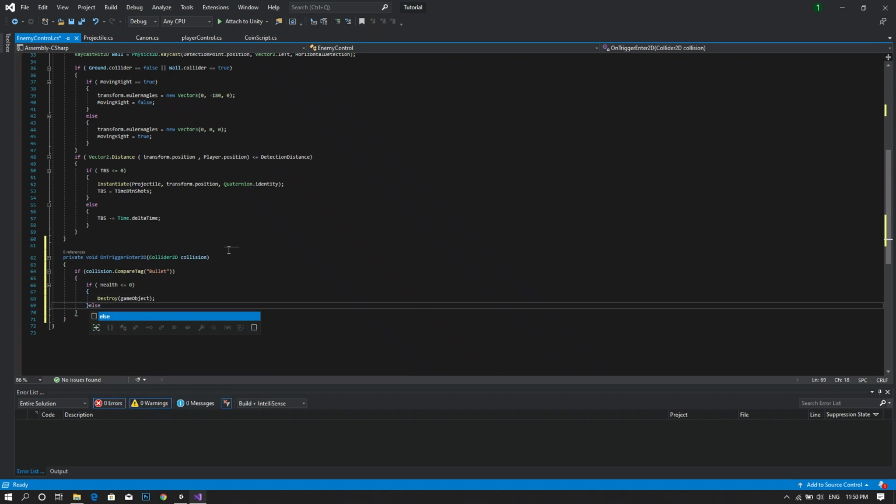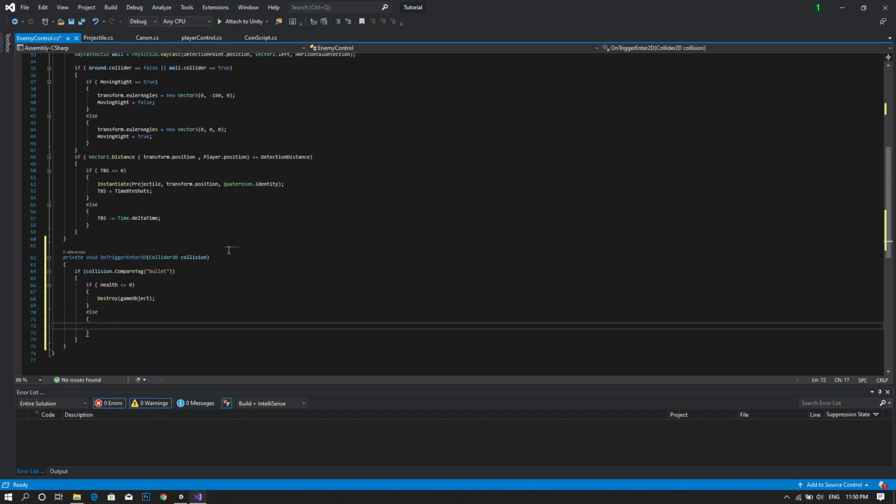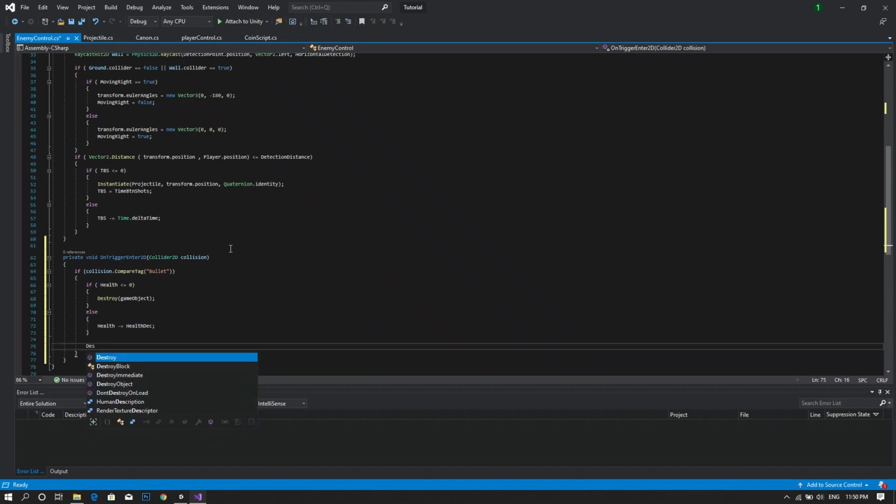If not, we'll decrease the health by the amount of healthDecrease. And in both cases, we want to destroy the bullet.